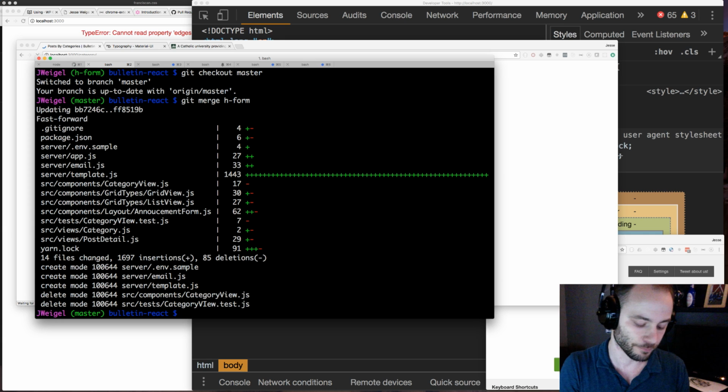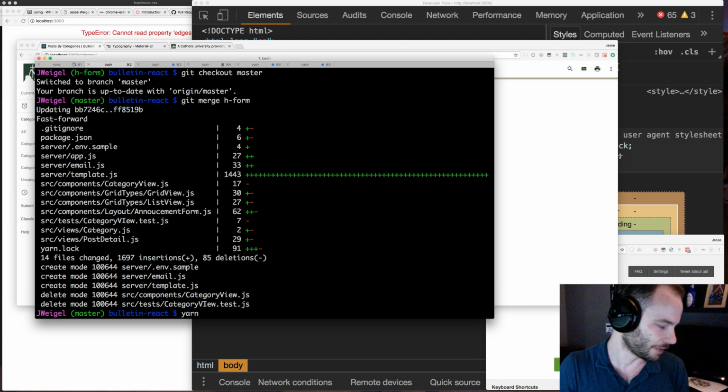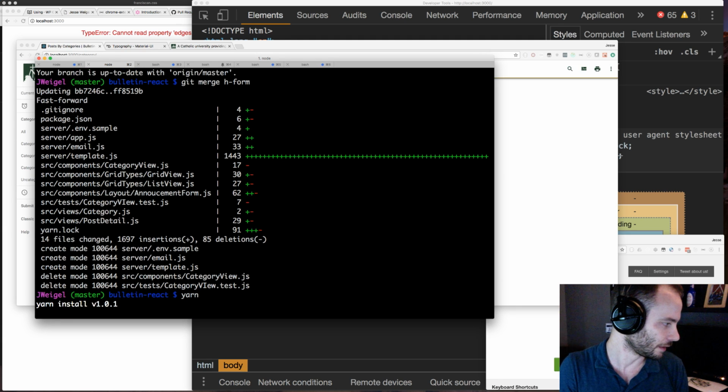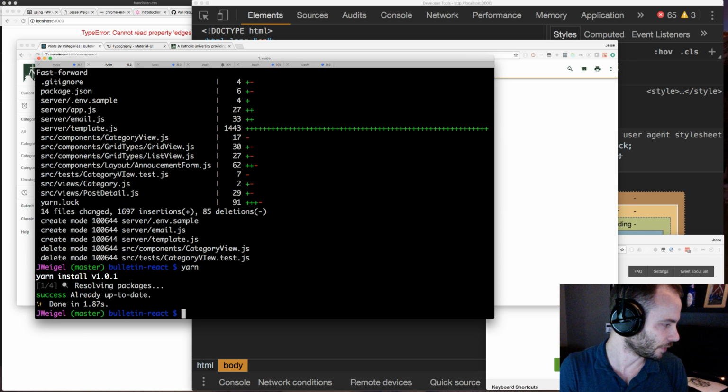There we go. I think I already brought everything in in terms of the packages, but I'm going to run yarn again just to be sure. Yep, and we're good. So make sure that if you bring in this latest code locally to your machine, you run an npm install or yarn, because there's quite a few packages that have been added.